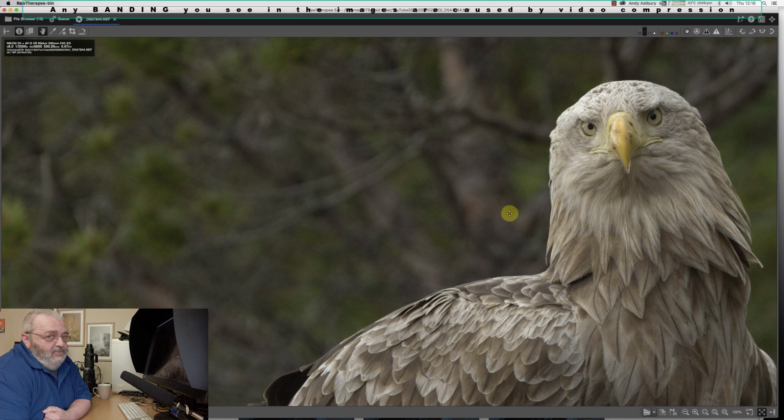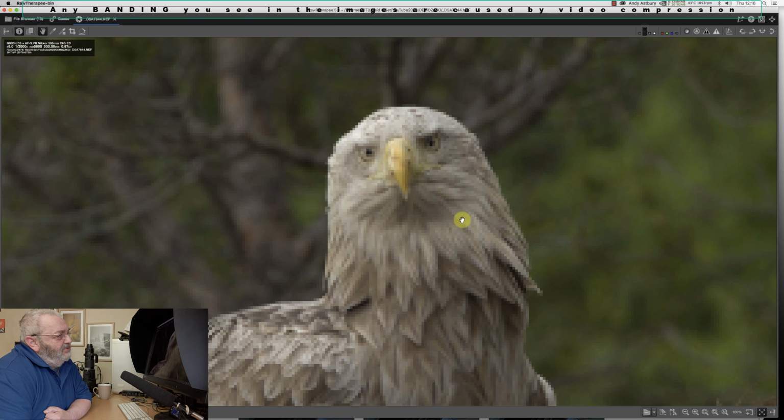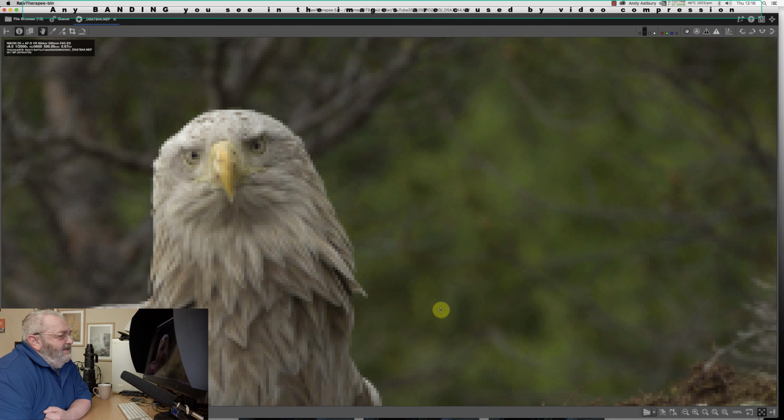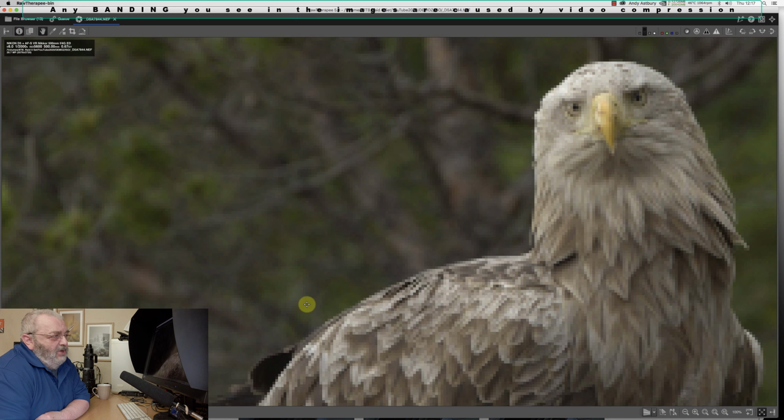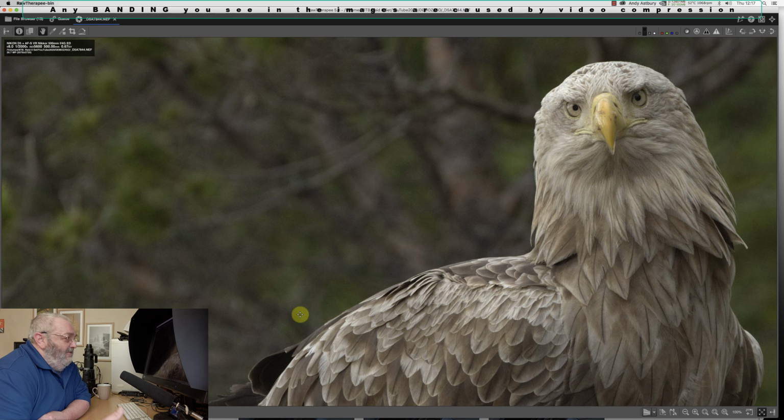And video compression might not show this noise to quite the degree that I can see it on screen. But if I come over here to this out of focus green area, you can see in the darker tones especially, we've got quite a lot of noise. And of course, with it being off a D5, we've got quite a lot of noise all over the picture as it is. So we've got noise actually sitting inside of good old Miguel. And we've got to do something about this noise.